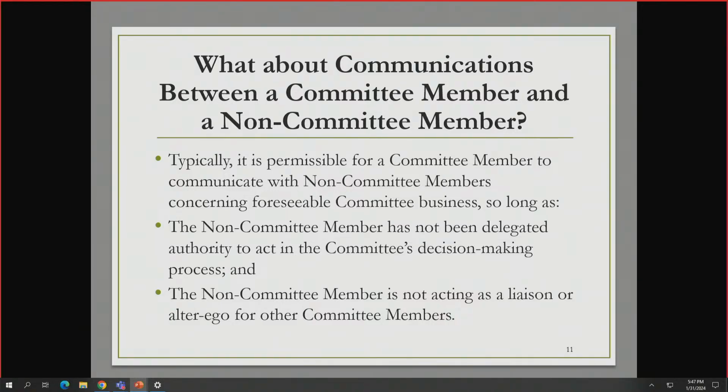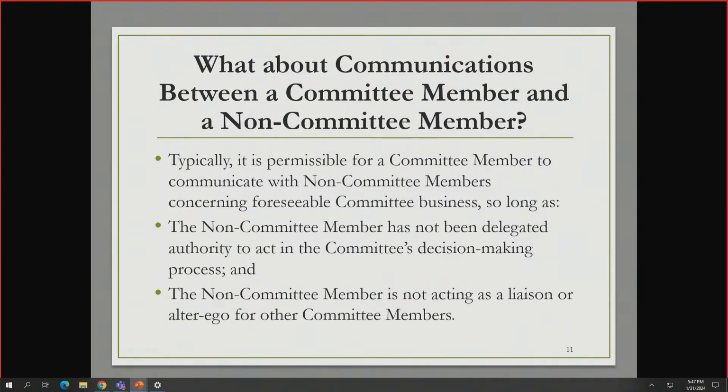As a general principle, if you are meeting with someone who is not a committee member and they want to discuss with you the topic of the books, that is not subject to the Government in the Sunshine Law, but it is inappropriate if a non-committee member is deemed to be acting as a conduit.